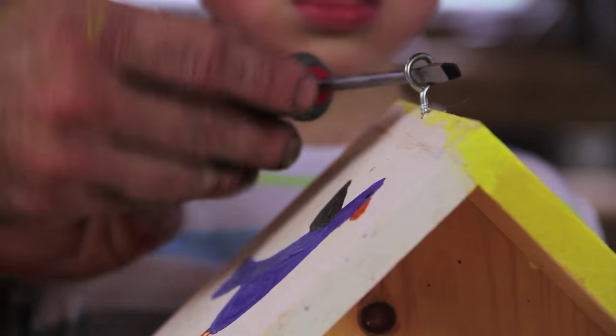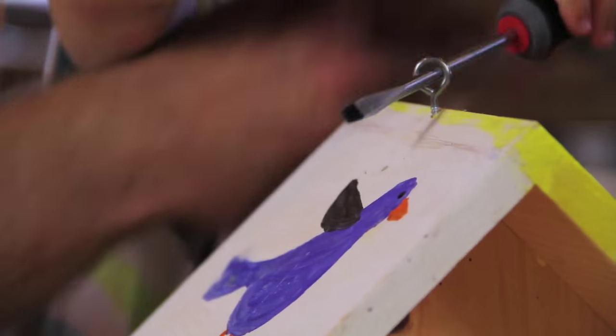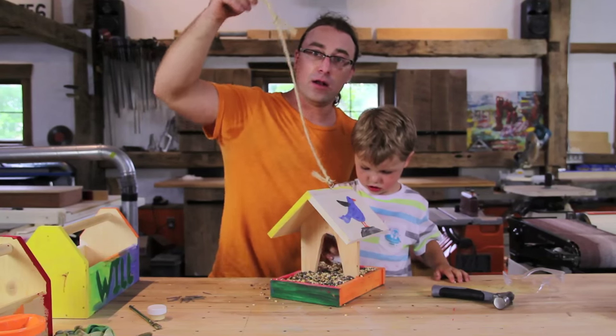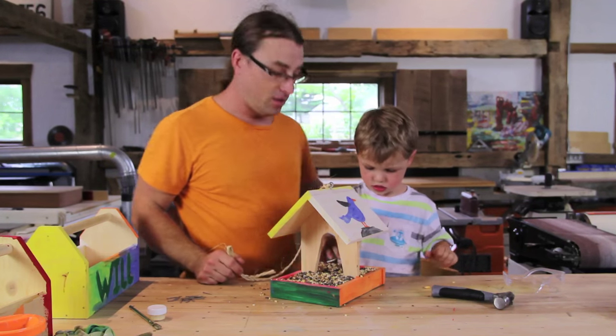Okay, if we put this in here, we can twist it. So if you're having a hard time twisting it in by hand, you can stick a screwdriver in and twist it just like that. Now that our bird feeder is complete and we've got the rope on and our hooks all put in and the paint job's finished, it's time to go feed the birds.